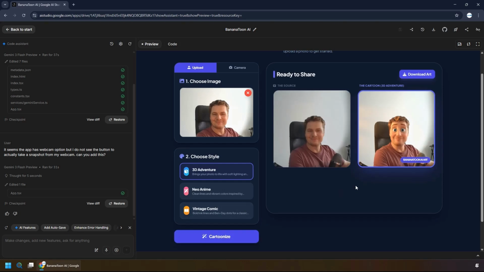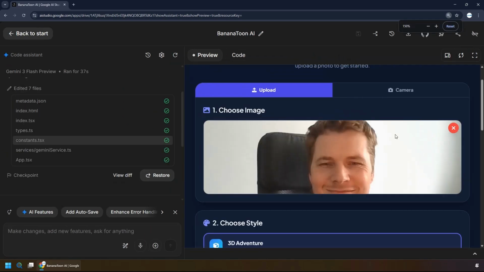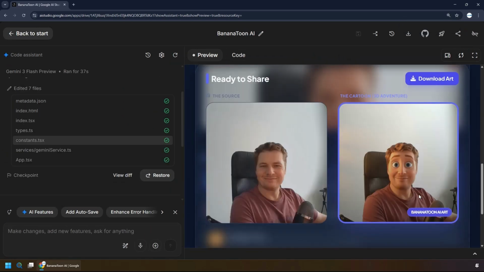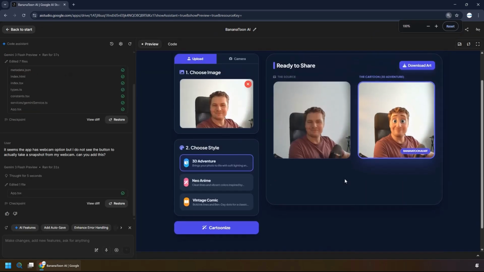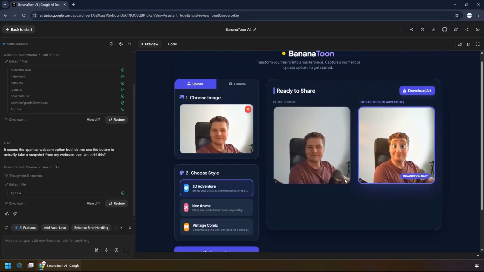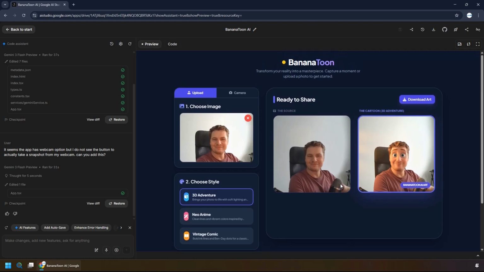Okay, I think the effect is quite nice, isn't it? Let me just maybe increase a little bit the size so you can see it better. Yeah, it's definitely cartoonized. I like my eyes. Yeah, so definitely, Nano Banana is great as well. But what I'm trying to say is Google AI Studio, I think it's the easiest way to get you started with vibe coding. All you need is a proper Gmail account so you can log into the page.